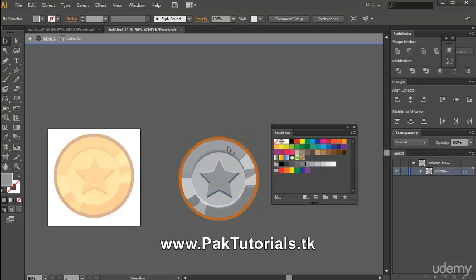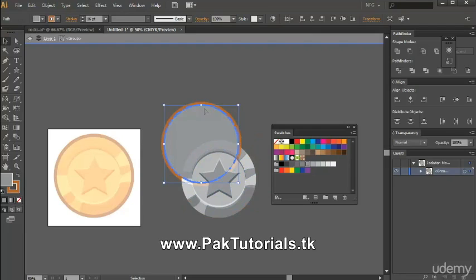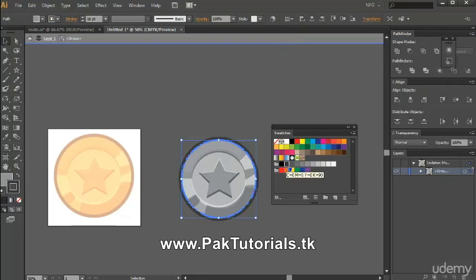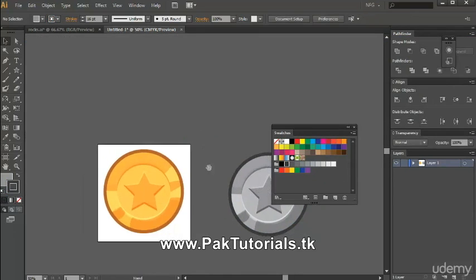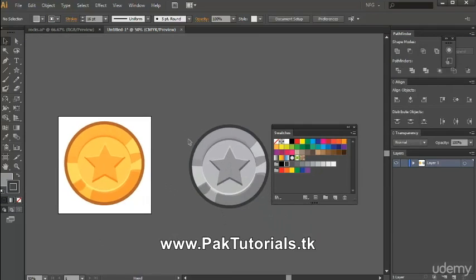So we have to go directly inside and change the stroke of the shape right here from brown to a dark gray stroke. See, it was really easy to create it, and I hope that you've learned in this new lecture and that you can apply the same workflows we did on other similar game assets.